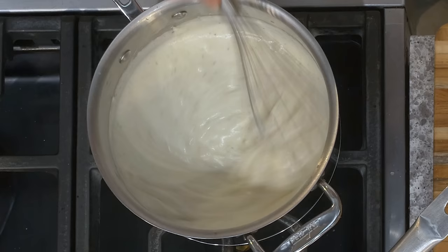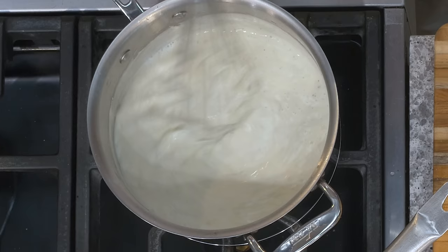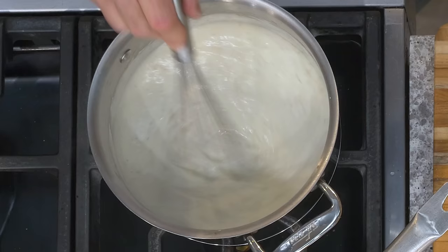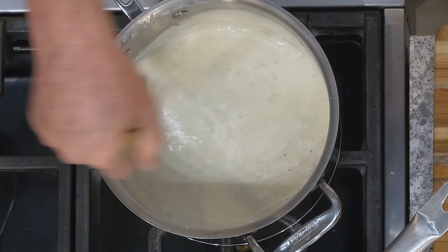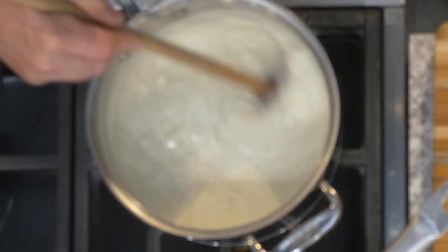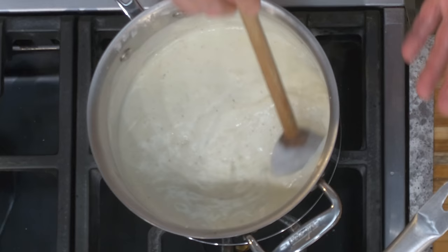If yours is too thick, put a little more milk. If it's too thin, watch it because you put too much milk — so you have to be careful. That's why you see me putting the milk a little bit at a time. Don't go putting too much milk. It's looking beautiful. Now I like a wooden spoon here because I like to scrape the bottom of the pot — I don't want it to stick. I want to make sure there's no sticking in the bottom of my pot. You can see the onion right here, and I don't mind for macaroni and cheese. I just mind when I want to make a very smooth sauce.